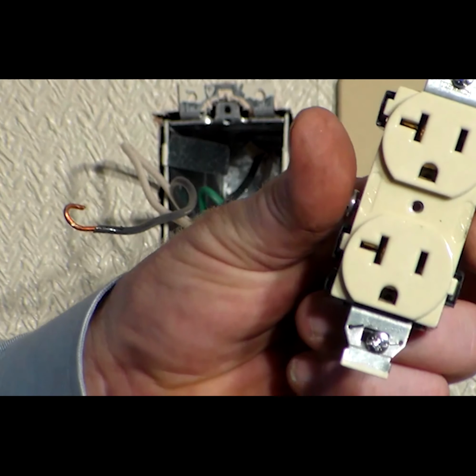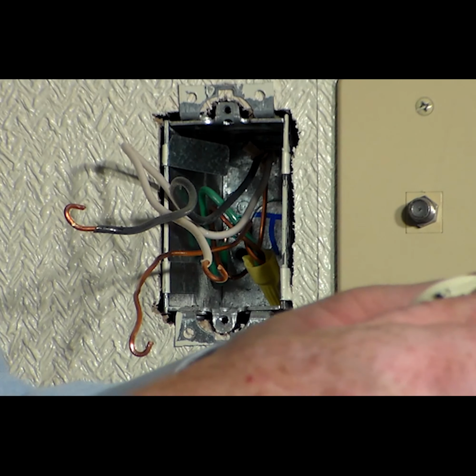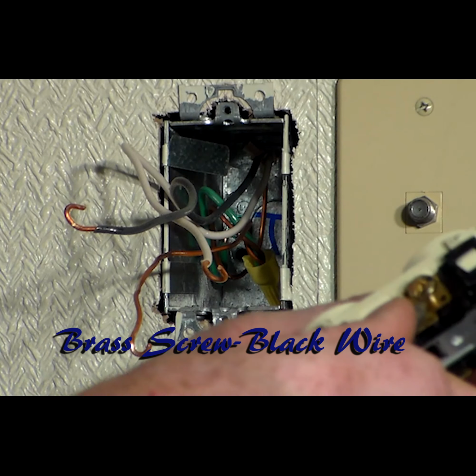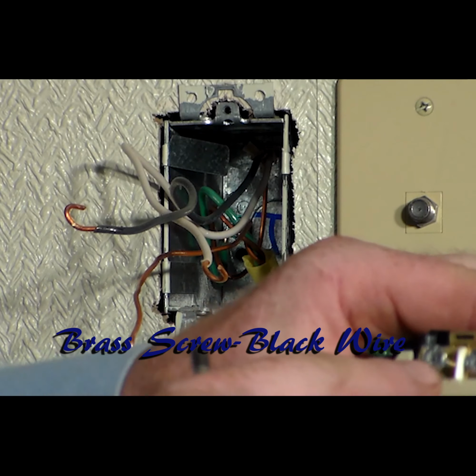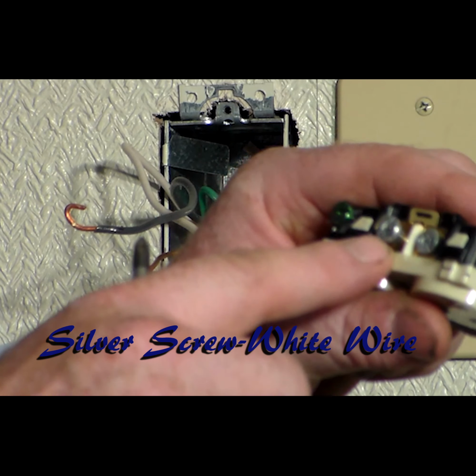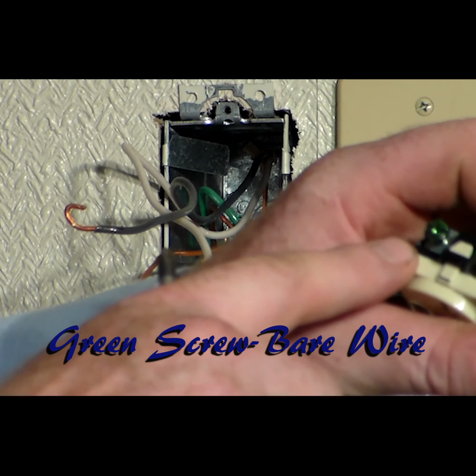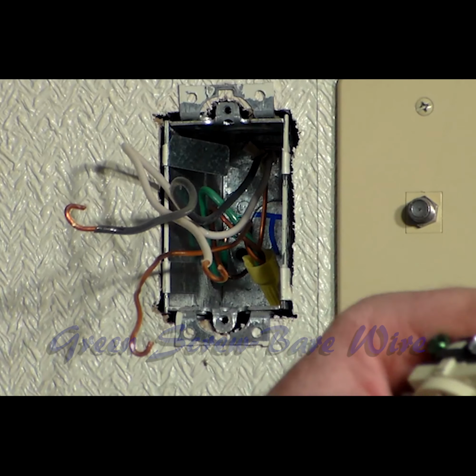Alright, we have our new outlet. Now remember, the brass screw is the black wire or your hot wire. Your silver screw is your white wire or your neutral, and the green one is the bare. So let's go ahead and put that together.